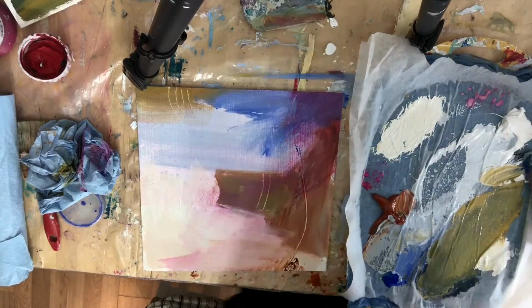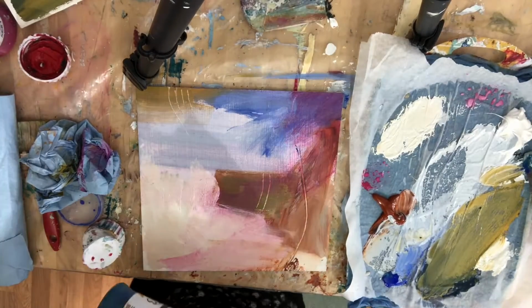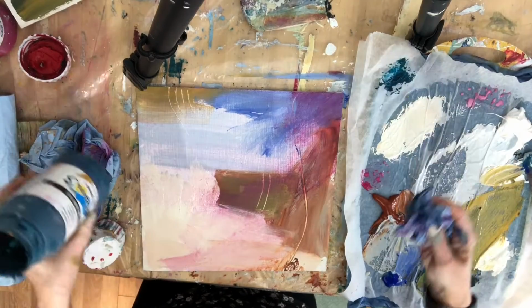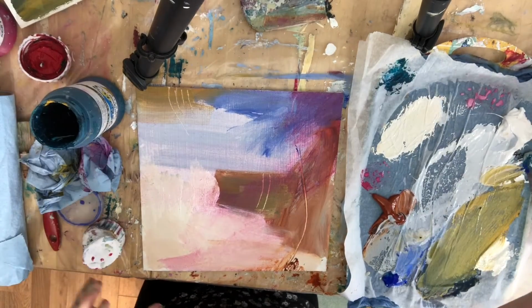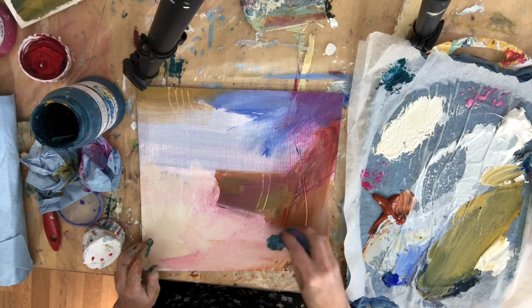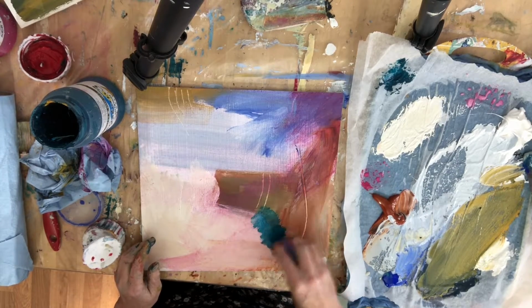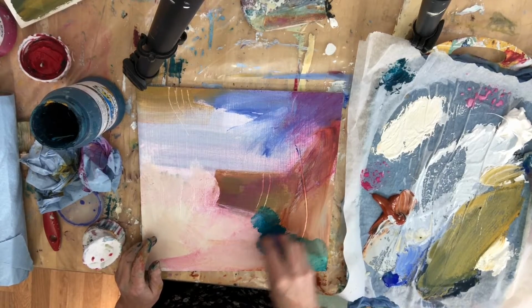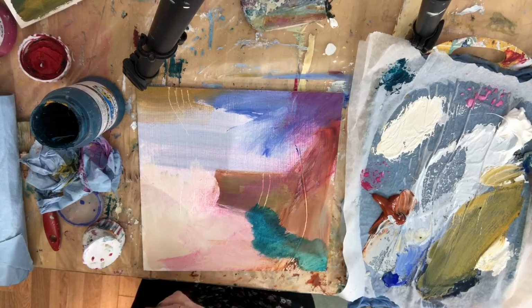So I get some of my beloved Phthalo turquoise, which is a very transparent colour. Some of that on my palette. Get my cloth wet, and then go over parts of this. A little bit of that brown isn't dry yet. Go over parts of that.